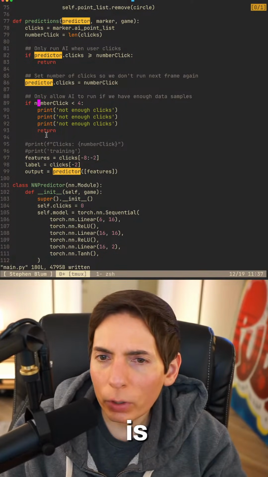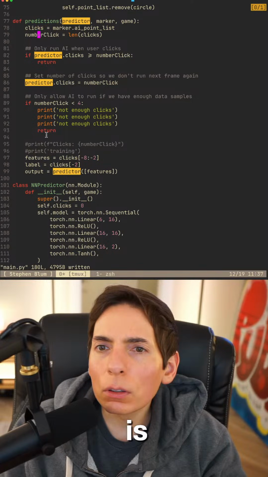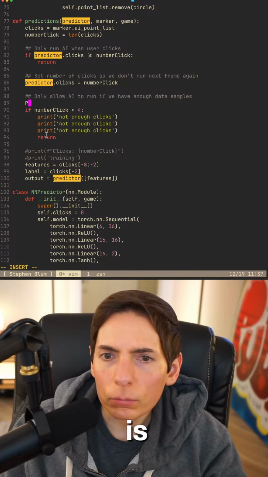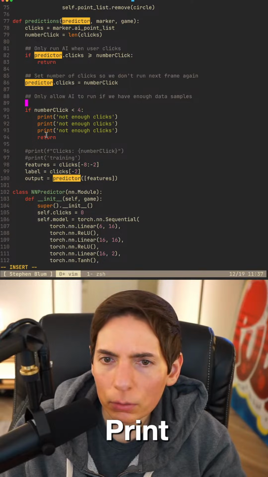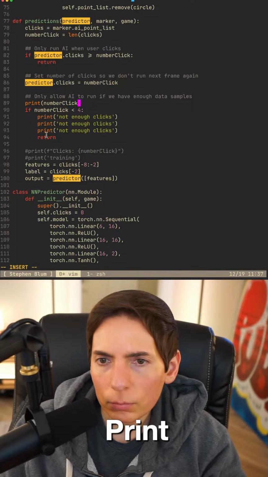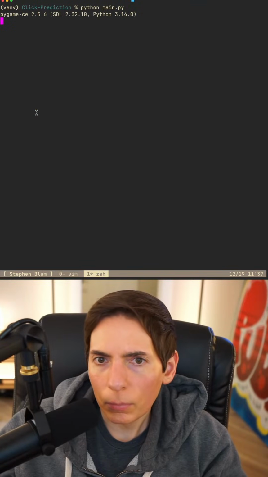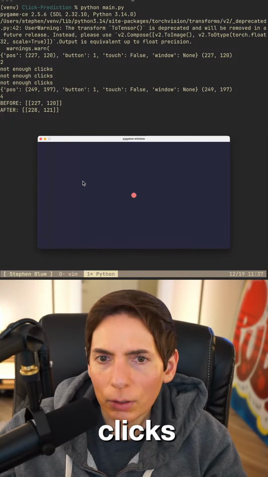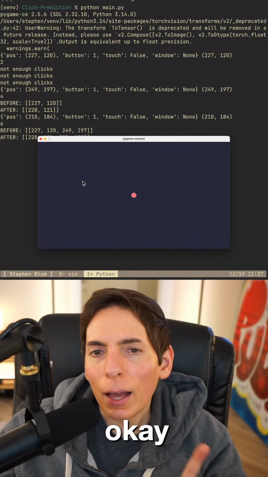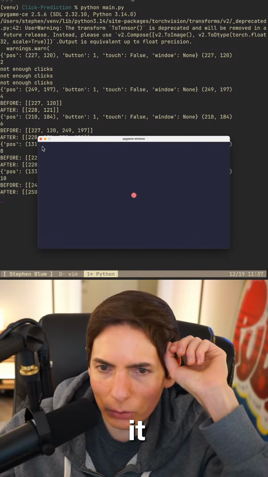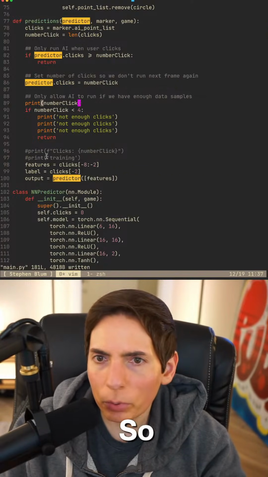So then what is print two clicks, 4 clicks. Well, 4 clicks is still not enough. Okay. I got it. Okay. Why is it... It's double counting it. So that's a problem.